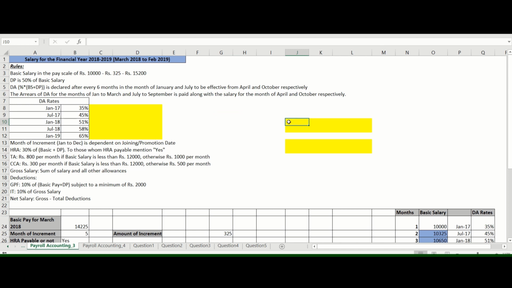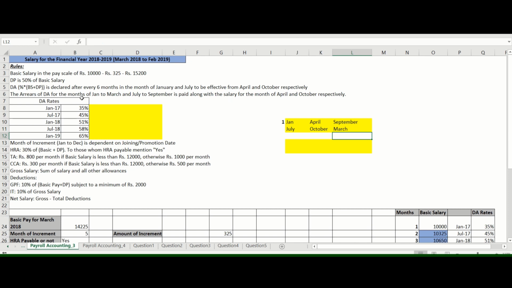So what are they simply saying? Let us say this is rule number 1 for dearness allowance. What are they saying is dearness allowance rate is given after every 6 months. The first one is given in January, the second one is given in July. ठीक है? January का कब से effective है? April से effective है और कब तक चलेगा? It will run for 6 months. So it means April to September. जुलाई का कब से इफेक्टिव है? अक्टूबर से इफेक्टिव है और कब तक चलेगा? अगले साल मार्च तक चलेगा, राइट?